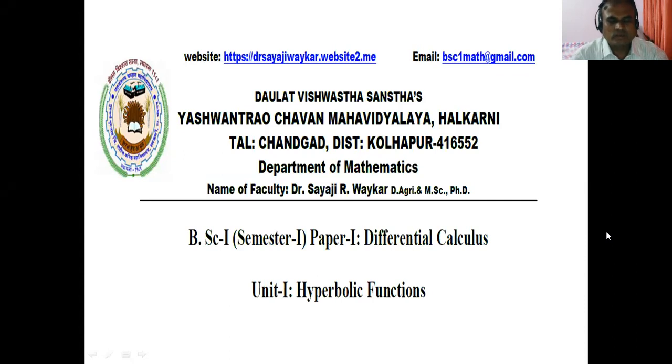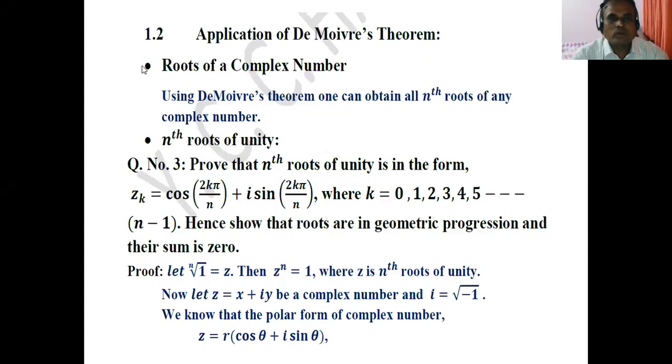In the last lecture, we have seen De Moivre's theorem, its proof, and examples on De Moivre's theorem. In this lecture, we will learn the applications of De Moivre's theorem. Now, applications of De Moivre's theorem. There are two applications. First application, nth roots of unity, and second application, expansion of trigonometric functions.